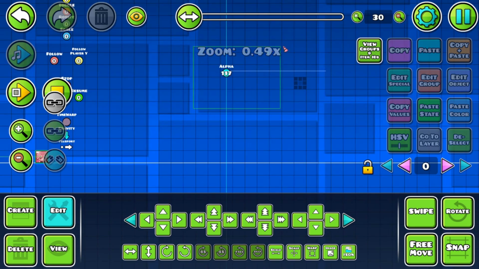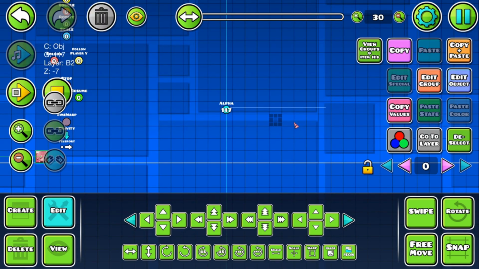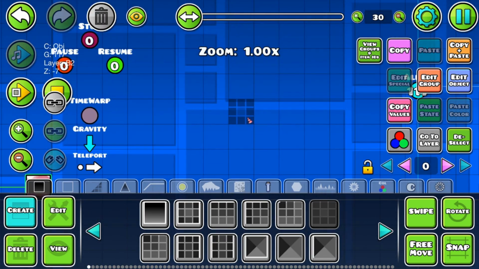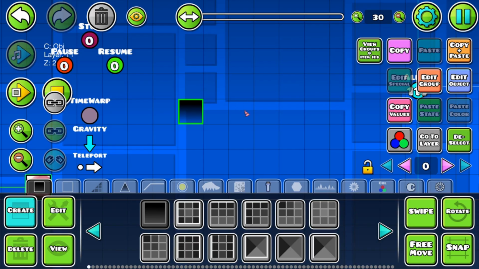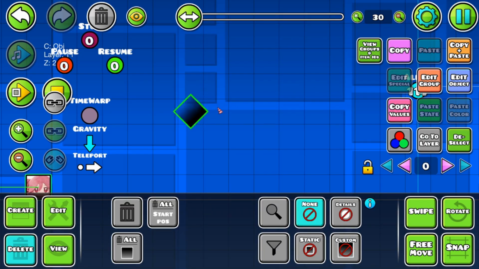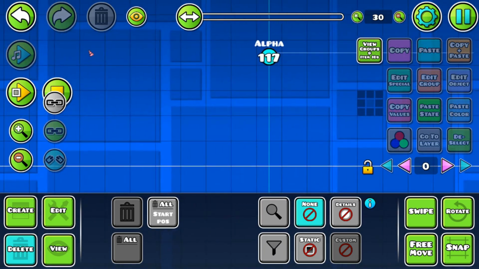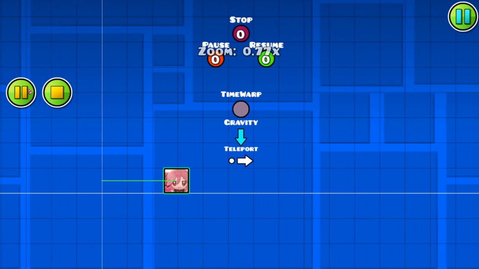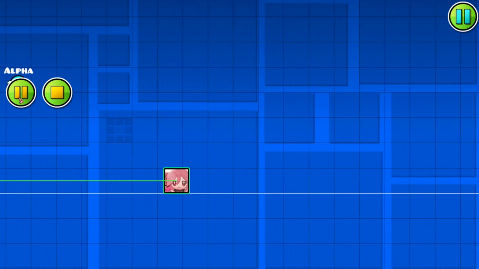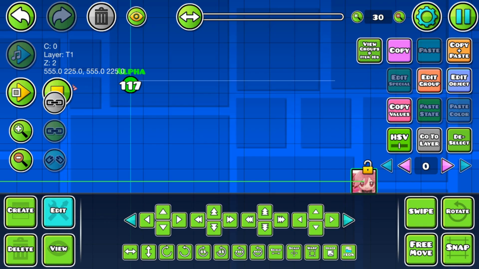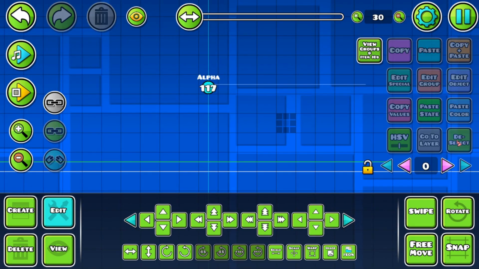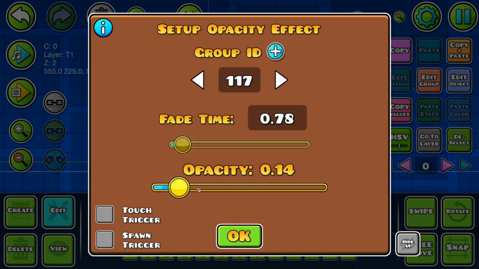So all objects' opacities by default are basically 1. You pop this in and the opacity will always be 1 by default. So with this, we go from opacity 1 to opacity 0. You can see it disappearing. Yeah, it just makes it invisible or transparent, whatever you want it to be.